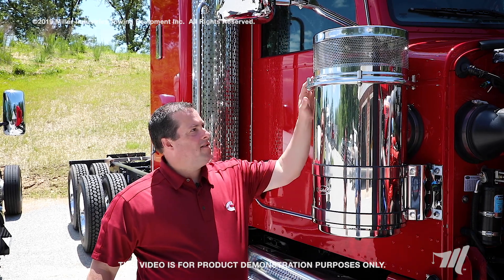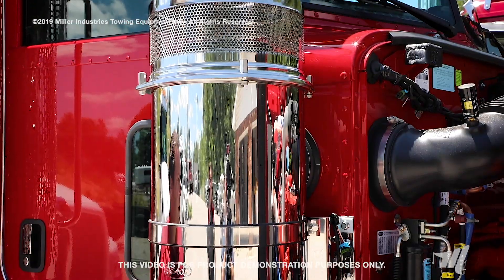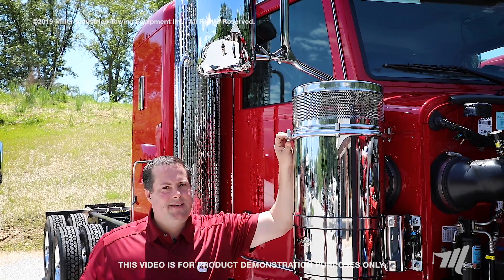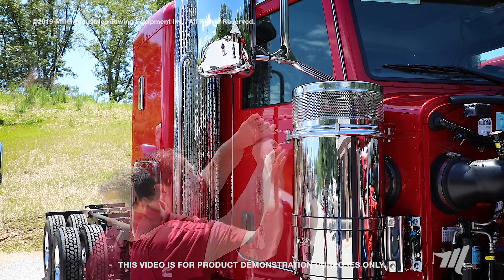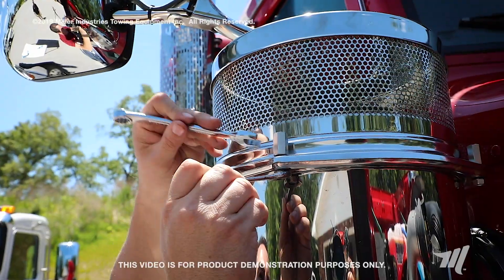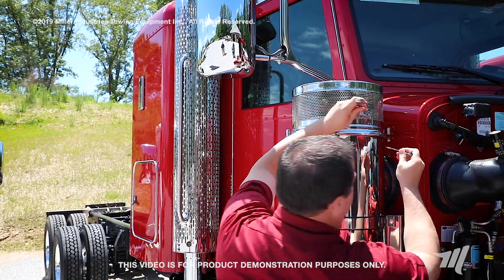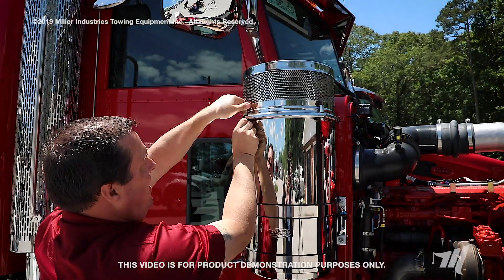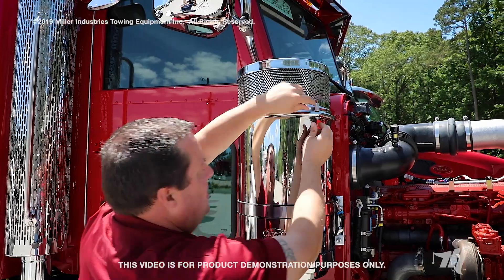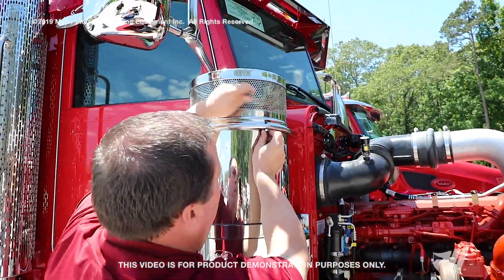On this style with the outside canister, you'll want to make sure that you move the mirror out of the way if you need to — on this one we will not have to. You'll need to remove the acorn nuts with a nine-sixteenths and a half inch wrench. There will be four acorn nuts that will need to be removed. Be careful not to hit your truck as you're removing these nuts, and the bottom end of these bolts will stay on the air filter housing. Be careful of grease that may be on your acorn nuts.